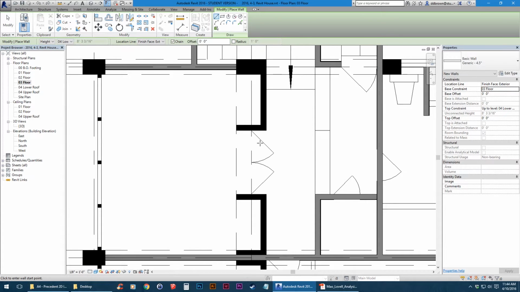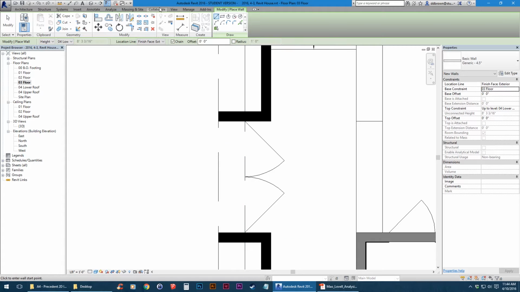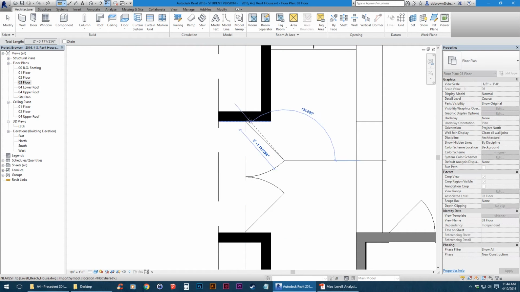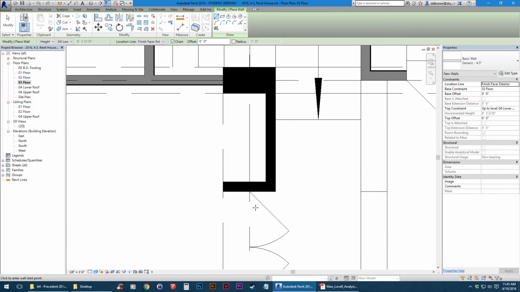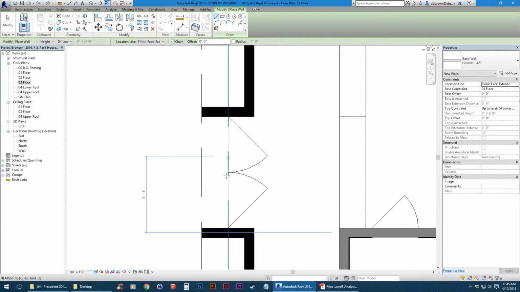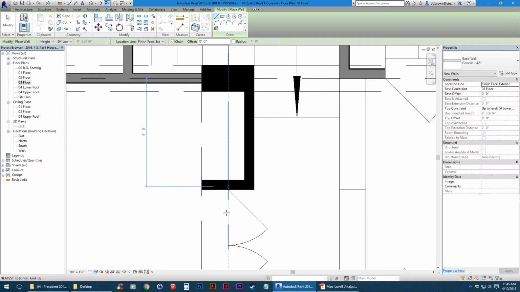So I can see in a situation like this that we have two doors right here. Each one of them is maybe 2 foot, 2'3", 2'4". And remember that a door or even a window can only be hosted in a wall. And right now there doesn't look like there's any wall between them. But I'm going to have to draw one, because if I want to put a door in here, there has to be a wall between these two lines.